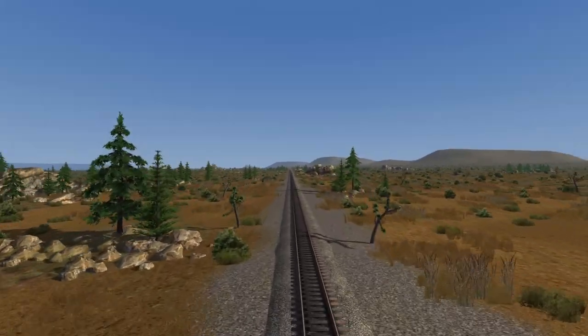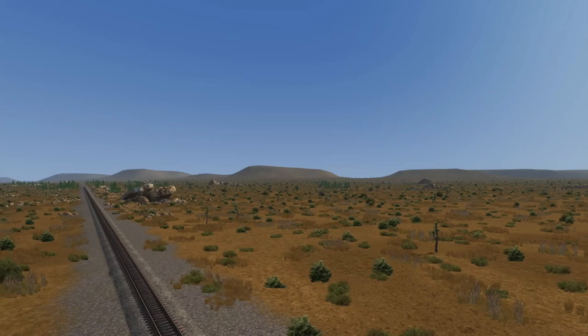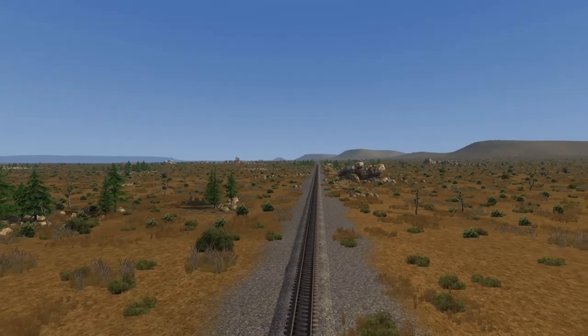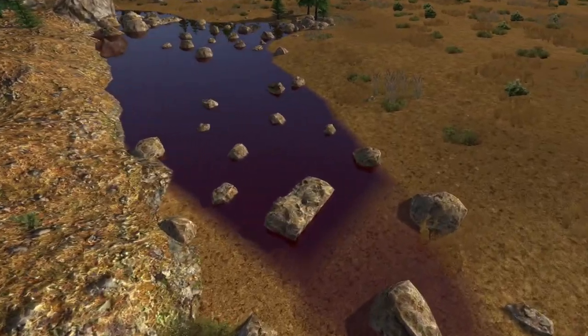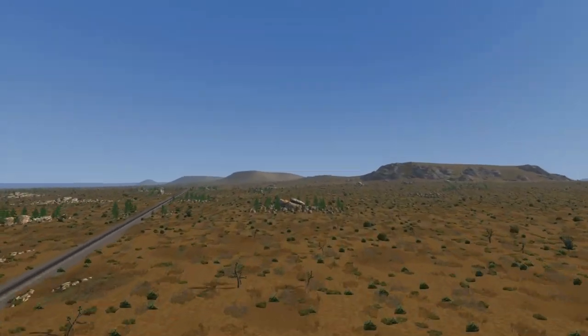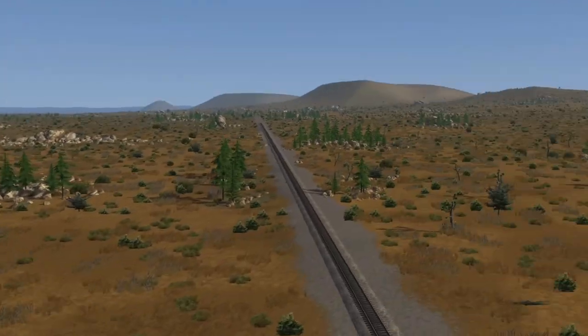Again, distant scenery looks very nice. It's a shame the mountains kind of look the way they do in the distance, but that's just a train sim limitation, so to speak. And you could tune that out with weather and graphical settings and things like that. There's a little reservoir sitting over here, some very sketchy looking water. I wouldn't drink that. It's another funky looking rock formation over here as well. Kind of cool.